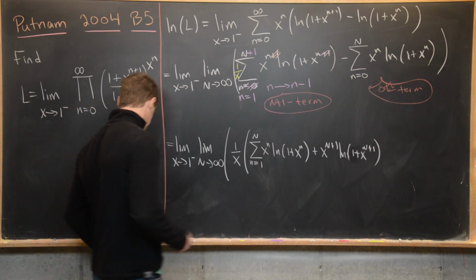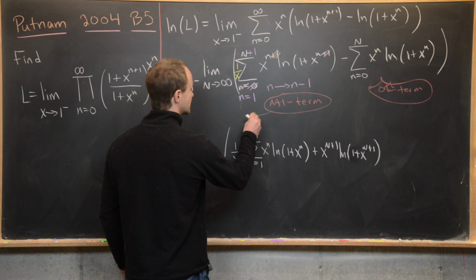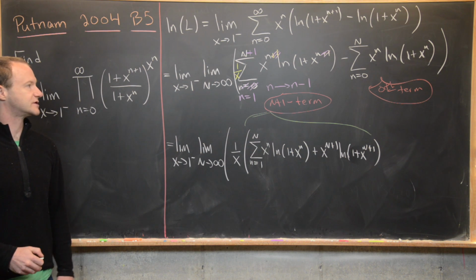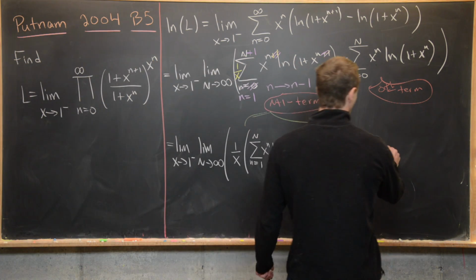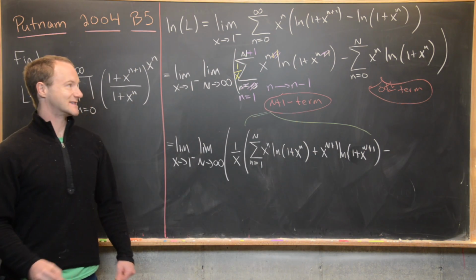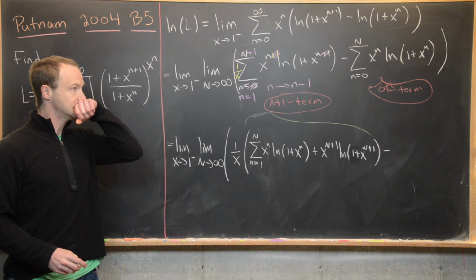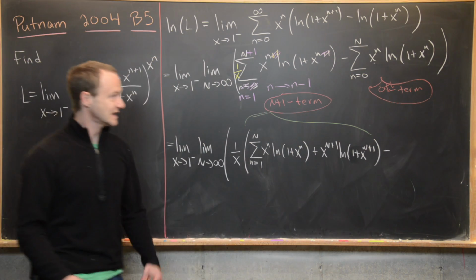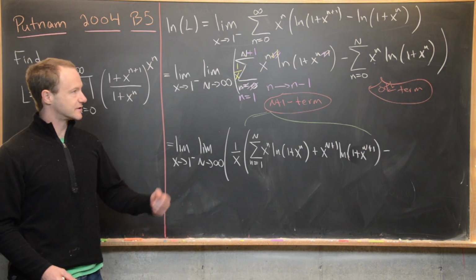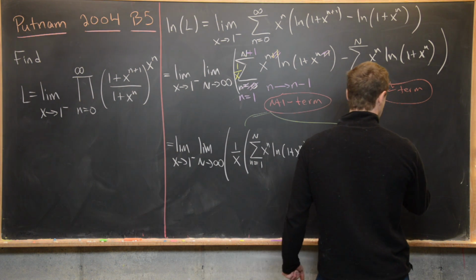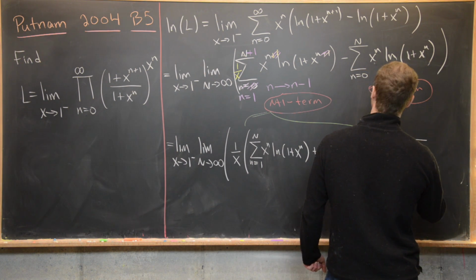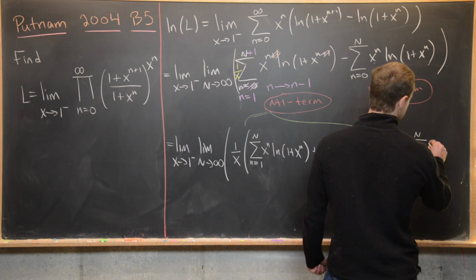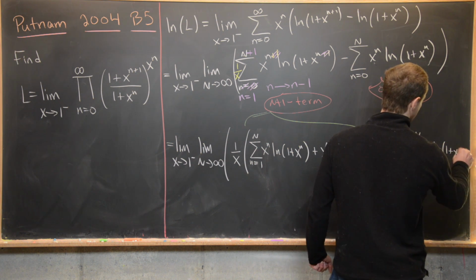Okay, good. So that's this first sum. So just to reiterate, this first sum expanded into that bit by extracting the n plus first term. Now we need to subtract what we get from expanding the second sum by taking out the 0th term. So notice the 0th term, that's when n equals 0. We'll have x to the 0, which is 1. Natural log of 1 plus x to the 0, so that's the natural log of 2. So we have minus natural log of 2, and then minus this sum as n goes from 1 to capital N of x to the n natural log of 1 plus x to the n.